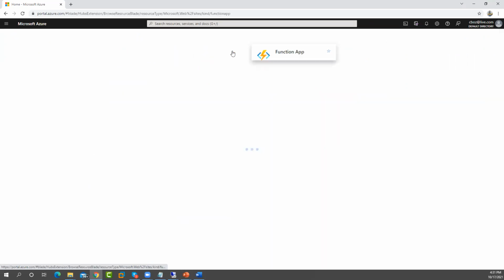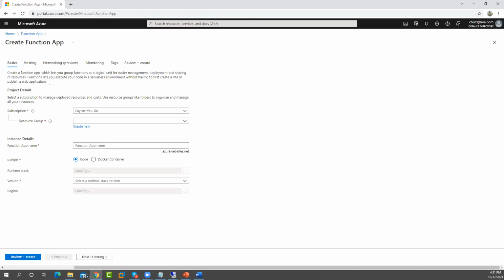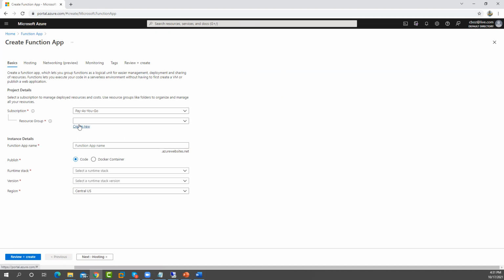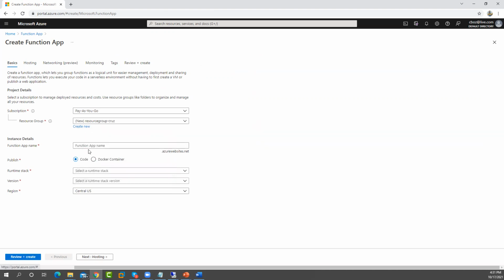So, gagawa uli ako ng function kasi this is a different root account. So, dalawang root account ko yan. Dito wala na yung resource group kanina. This is a new account, different account. So, gagawa ako ng bagong resource group. Resource group 1. Tama ba? Naku, hindi ayaw accept. So, das last name. Ayan, success.